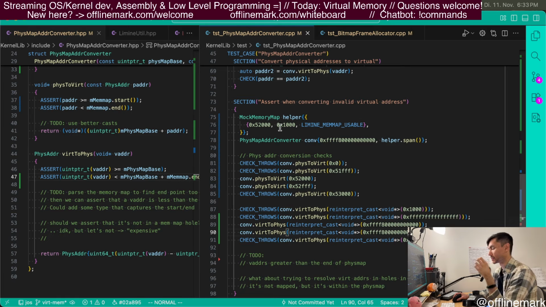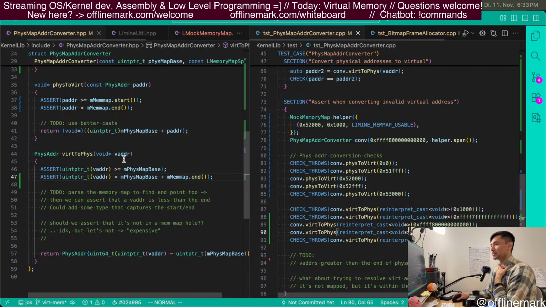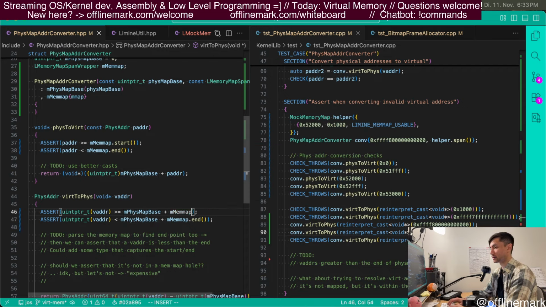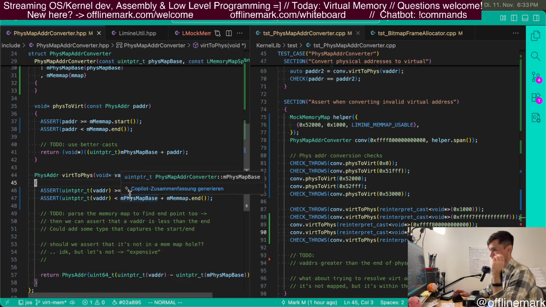So what is going on? Here's the memory map, this 52,000 chunk. It's kind of funny that we're a little bit asymmetrical here. Here we're checking that it must be greater than or equal to the memory map start. Here we're just checking that it's past the physmap base. But is that wrong? Should we actually say you're not allowed to run conversions before that? Maybe this is better, actually. This is more consistent, I guess.